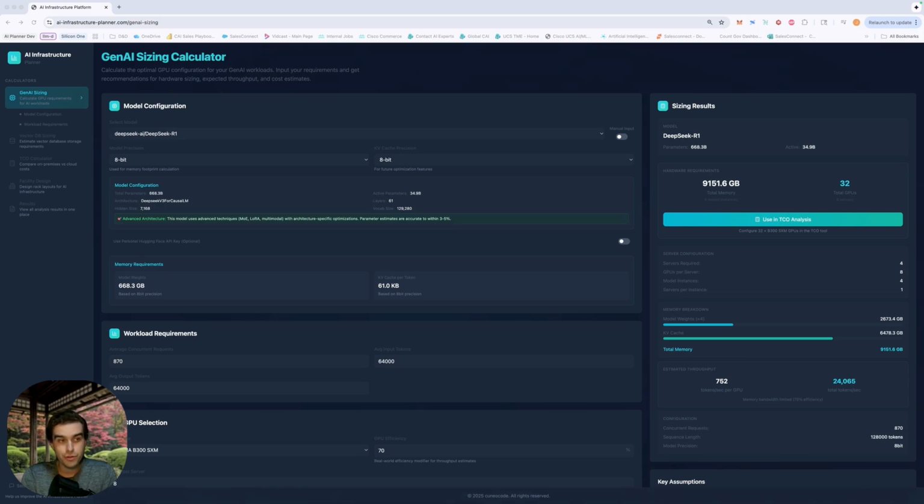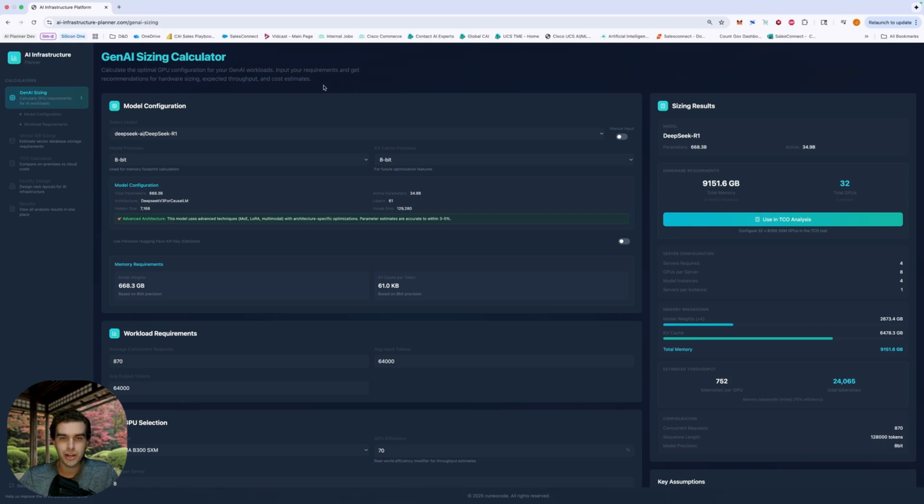Included in the AI Infrastructure Planner, there are a couple of other modules. So one for vector database sizing, and then a big one being the total cost of ownership calculator, comparing on-premises investment versus cloud investment, specifically using AWS EC2 instances and associated storage services. Another planner is around facility design to help with rack elevation layout. And of course, you can export everything into a nice report. So with that, let's get started with generative AI sizing.